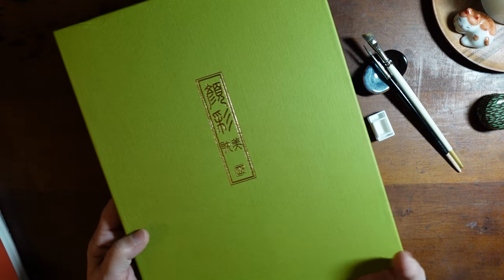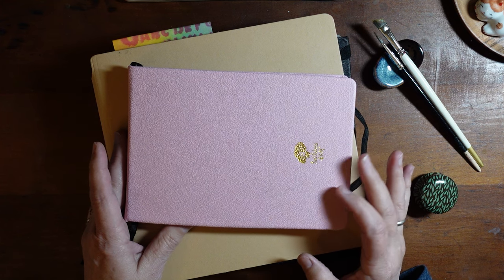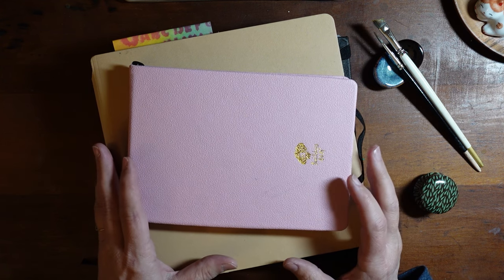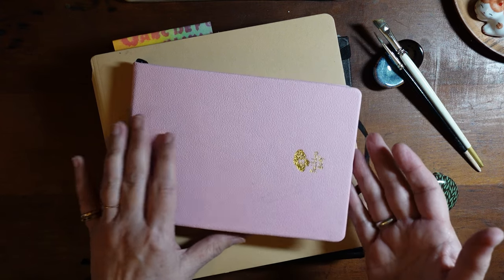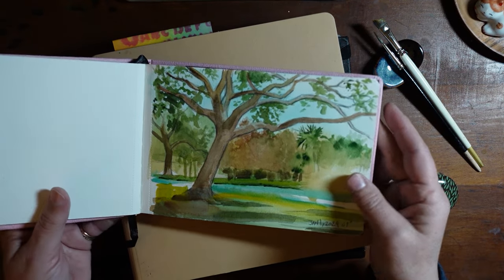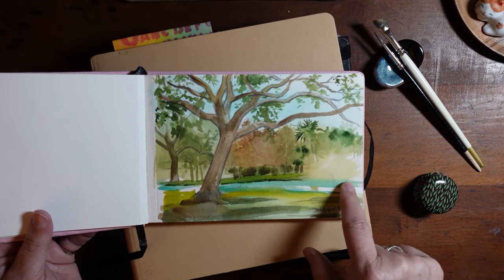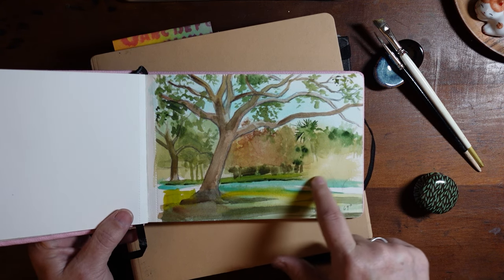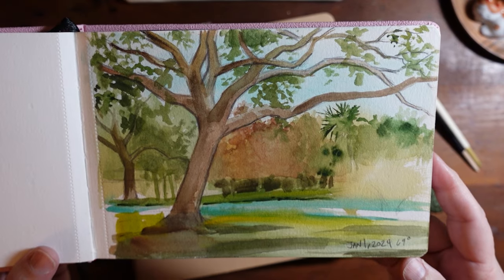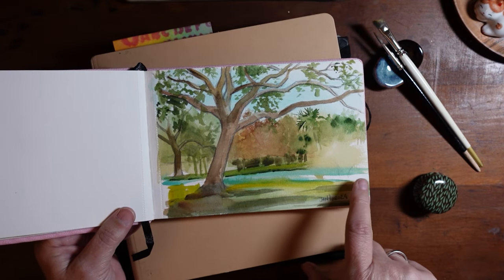I went out and did a few sketches — a couple in different sketchbooks and a couple of things here at home. I went out in my car and worked on this — it's actually a water fountain, and my plan is to come back and use a little gouache to make it look more like a water fountain. That was January 1st, the first thing I did this year. There's a little pond and a lot of ducks.